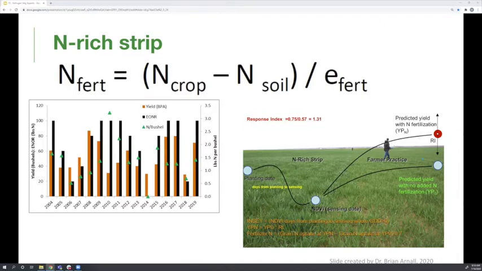And then expand out. The expansion comes from the use of a strip. It's critical for us that we put out a nitrogen reference strip in the field that has unlimited nitrogen. We usually have anywhere between 20 or 40 to 70 kilo per hectare extra nitrogen in that strip above the farmer practice. And we look at the difference of the two.